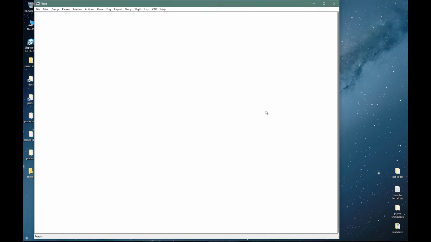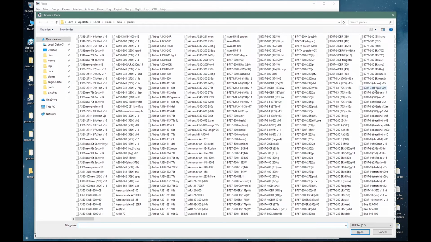For this session we will only need the menus, and in fact I will be using keyboard shortcuts quite extensively. So things will be happening rather spontaneously, but all of these shortcuts are shown in the menu. So if you actually have a copy of Piano in front of you, you will be able to figure out everything pretty much instantly. So this is pretty trivial stuff. So let us go and load an aircraft. I will load this model of a Boeing 787-8.